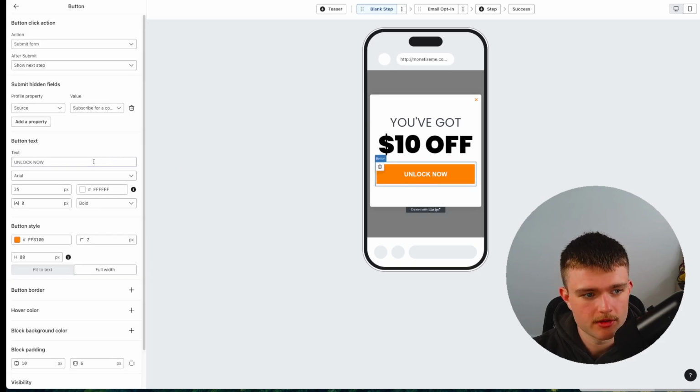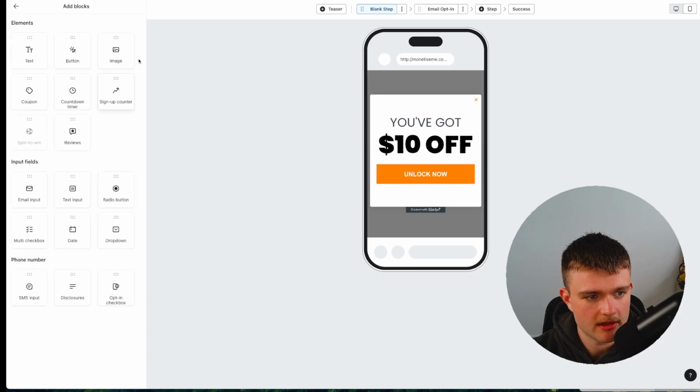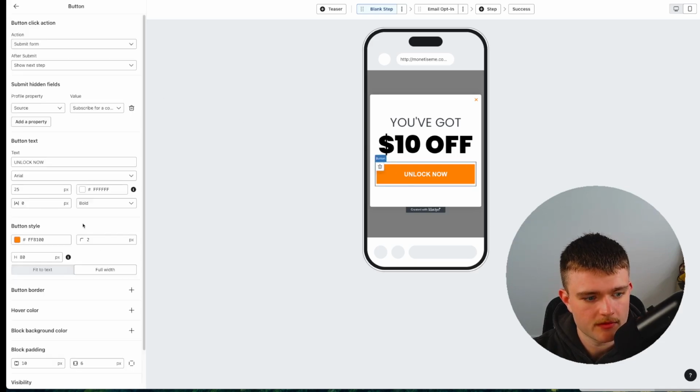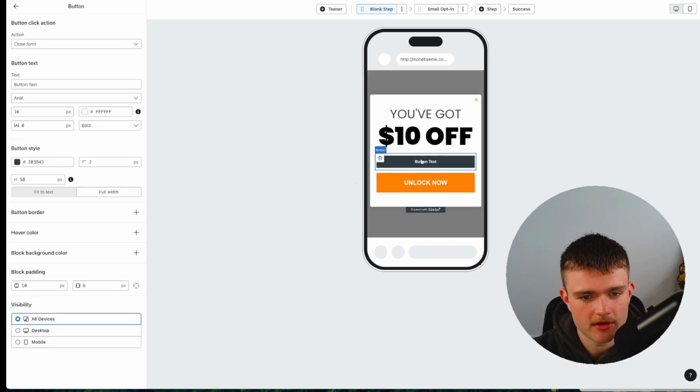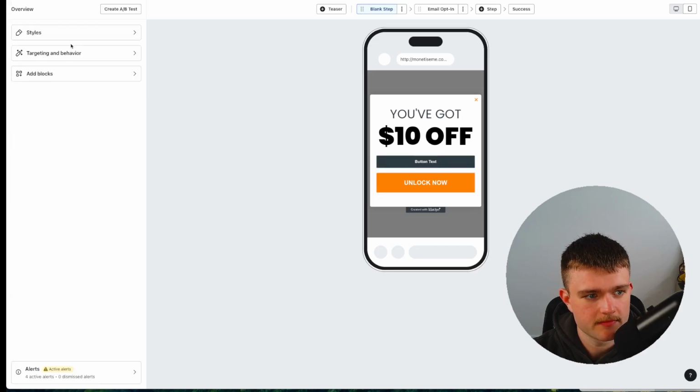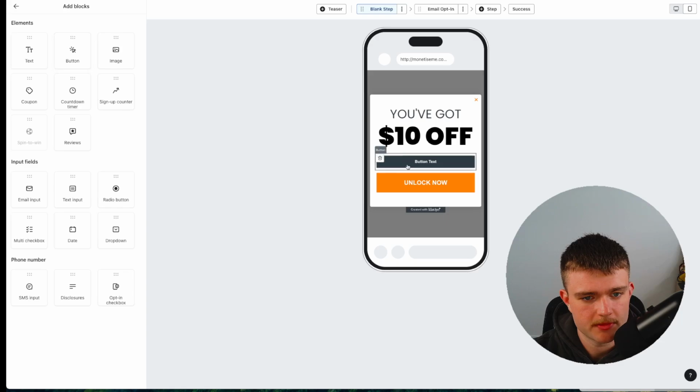The other thing you can do is create multiple of these buttons to create like the Nike form. Unfortunately you can't duplicate things easily in this form builder. The downsides of Klaviyo obviously are how easy it is to build, but I could create all these buttons. It's as simple as this.